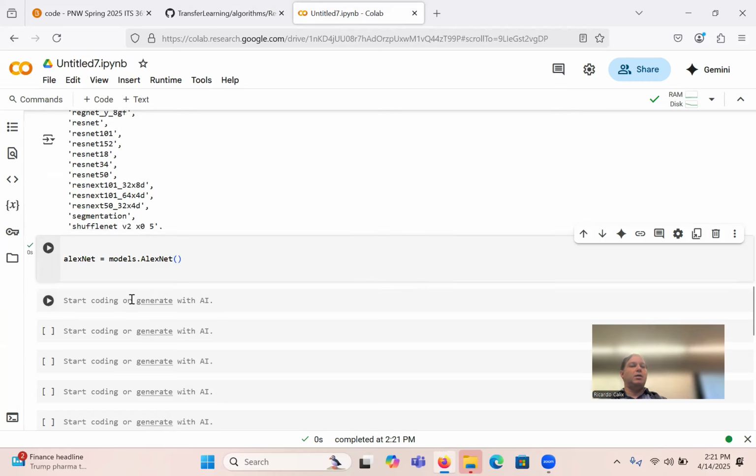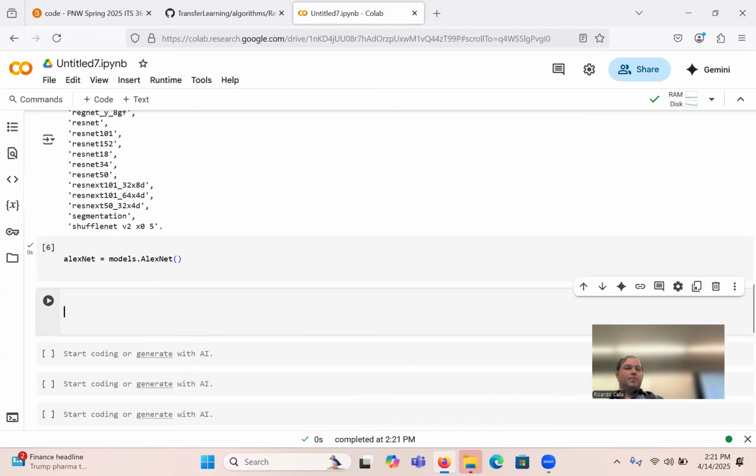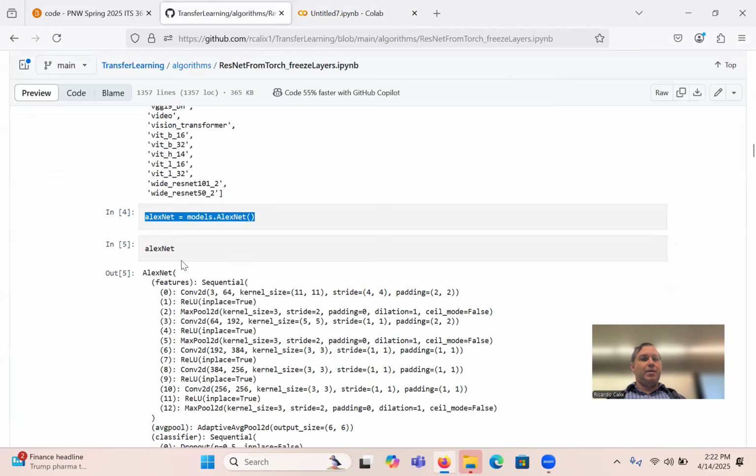You can see the model, and there it is. Now the model has been loaded. You can say if it's pre-trained or not. Then what you need to do is figure out how to get the inputs through it, and once it processes an output, how to map that to your feed-forward layers and your classification. Here we can look at AlexNet.